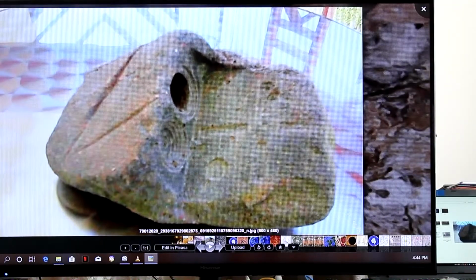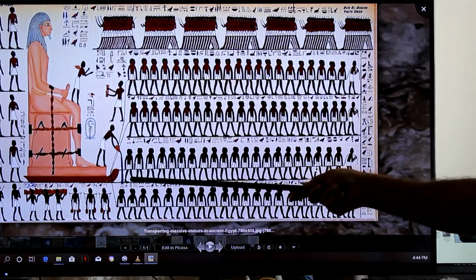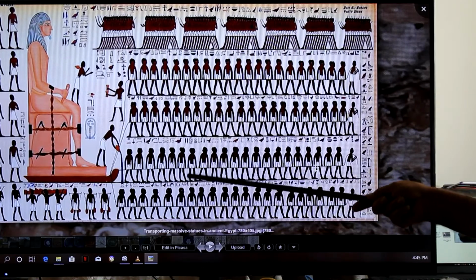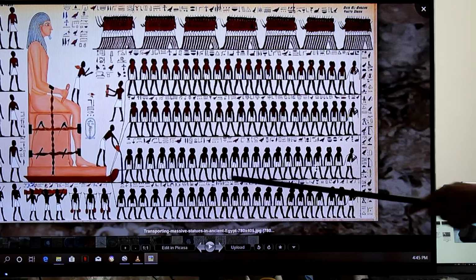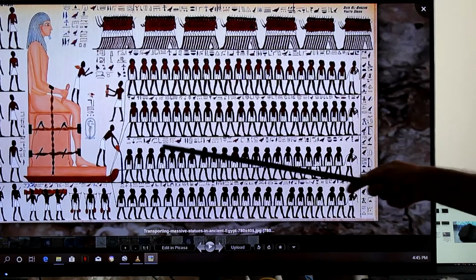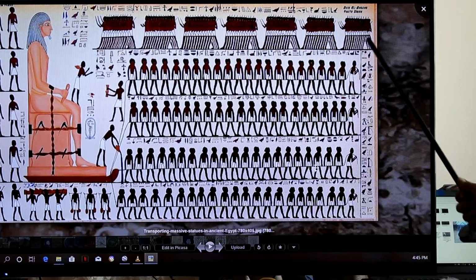I wanted to go back, if I could, just for a minute, to see that what we're seeing here is within 1,500 years we're getting a regular rate of rotation here, and then within 2,500 years we're getting another slowing of rotation. Only 1,000 years and we're slowing the rotation. So it gets to a point where the slowing of the rotation of Earth, in my opinion, is why we're seeing these feet and the distance between the feet change here. They don't happen anywhere else. You'll also note on this parchment that absolutely everybody in the whole sheet is looking this way, bar these guys up here, but all these guys are all looking this way.